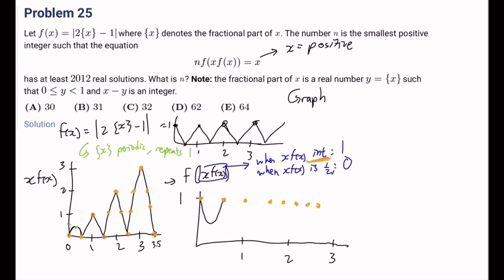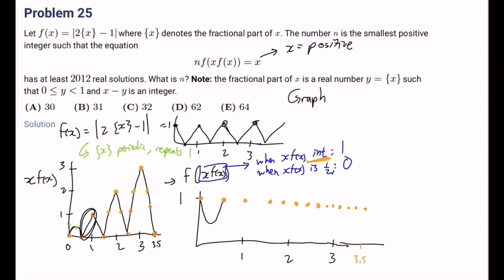And then for 3, we have one right there. And between that, we're going to have two of those, right? So if we have 3, and then we're going to have two of those. And then if we extend this a little bit more, then we're going to have until 3.5, like that. And then those two are going to be in the middle, so let's put it like those. And so now we can proceed.